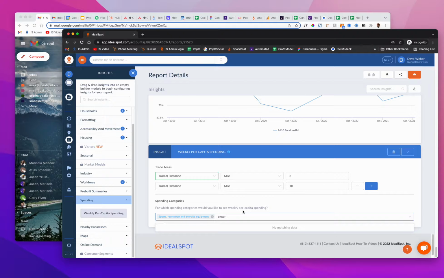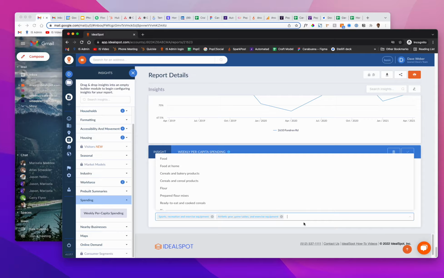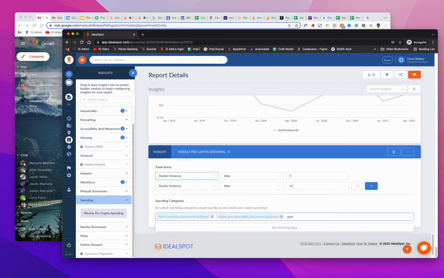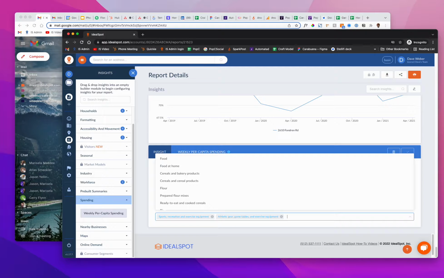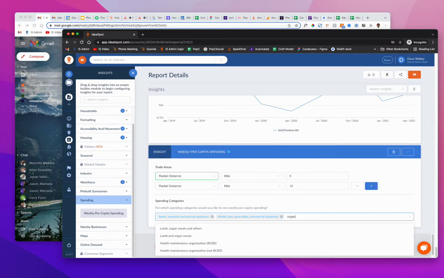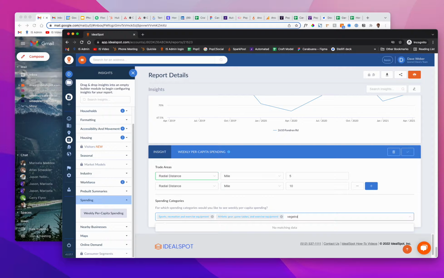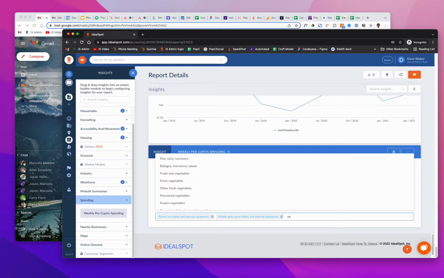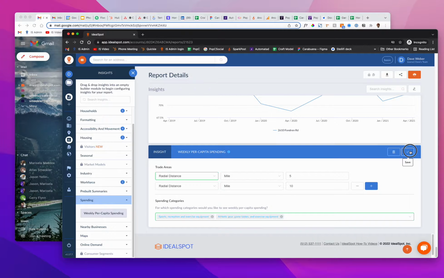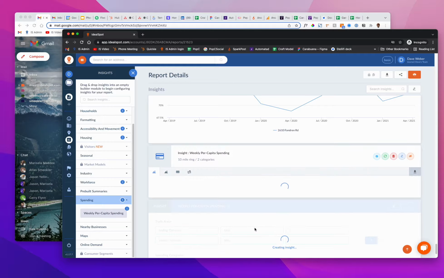So people that are spending money on athletic gear, exercise, maybe anything on gym, or people maybe that are buying, how about people that are doing, maybe people that are, I don't know, spending a lot of money on vegetables. I don't know, but for now, let's just do that so we can get a sense of within the area how many people are spending money on fitness equipment.